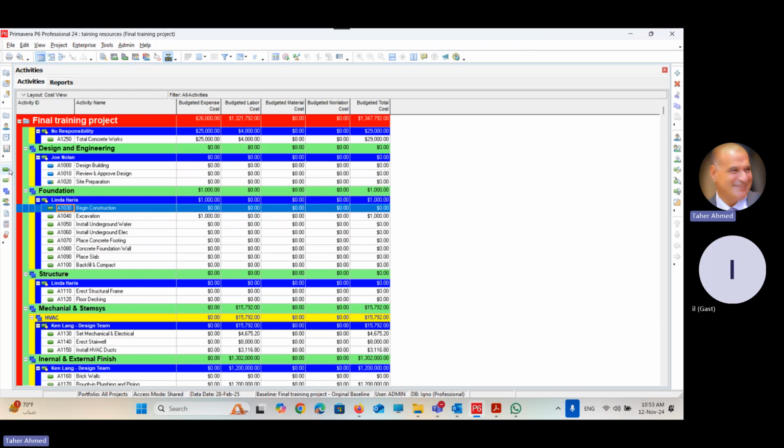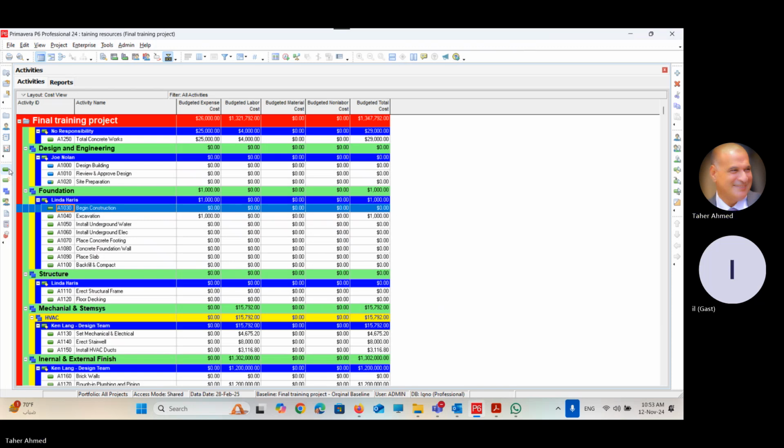Is there any respectable way that I can send the activities for the team member to update in Excel as an example and return it back to me in Excel to be used in updating directly? I don't have to ask him about the information. I will let him do it in Excel and use this Excel in updating the activity.